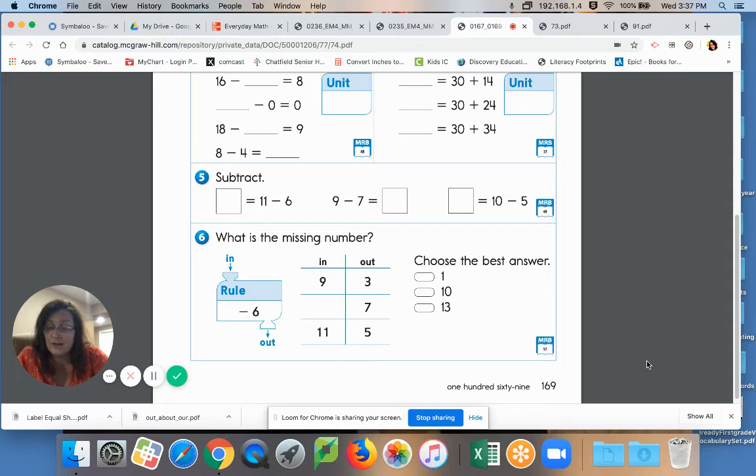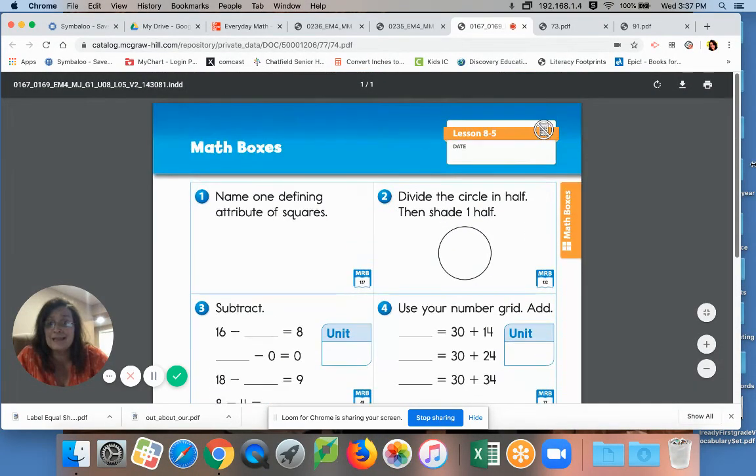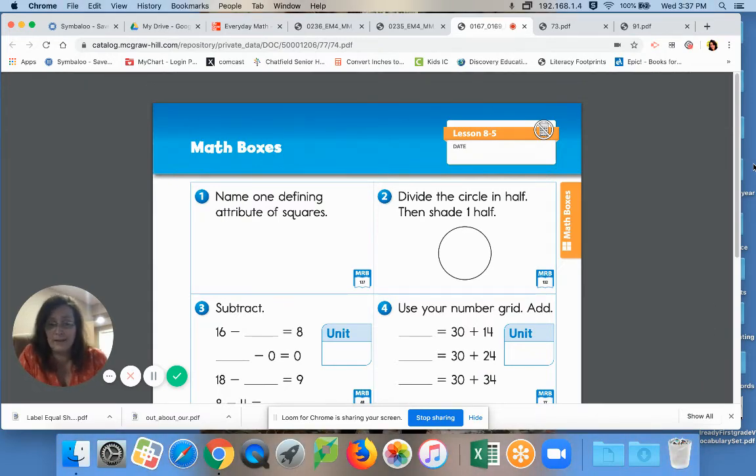When you're done, you can go ahead and show your parents and they can see how you did and if you need to work on anything.